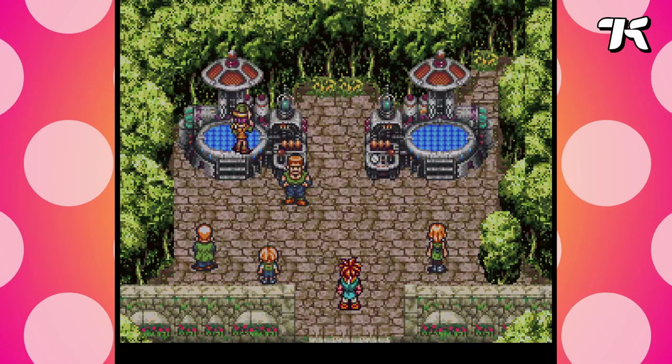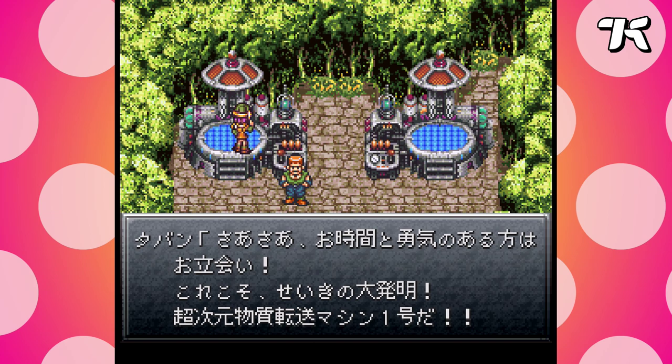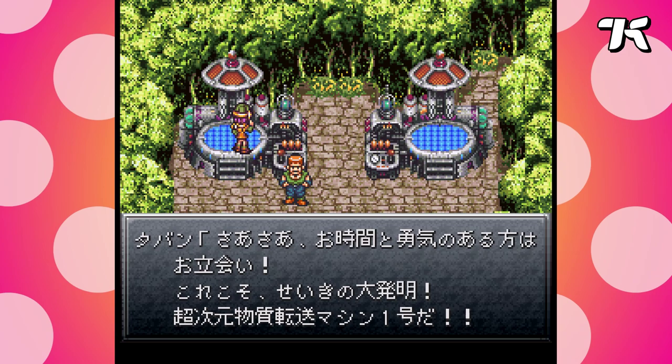Here we go. Here's our buddy Ruka. Oh, Taban. Taban is her dad, who looks like most other NPC dudes, which is cool. She's got a normie dad.